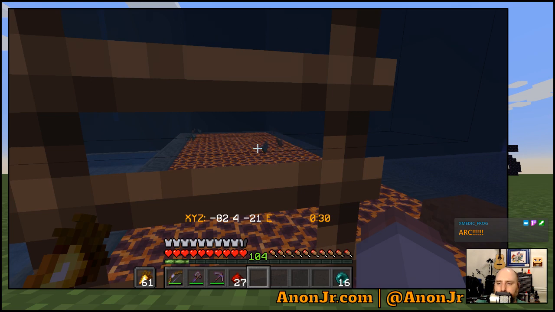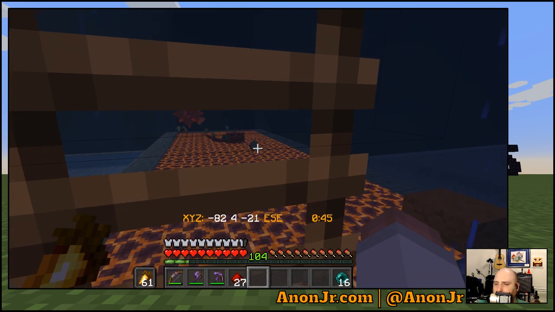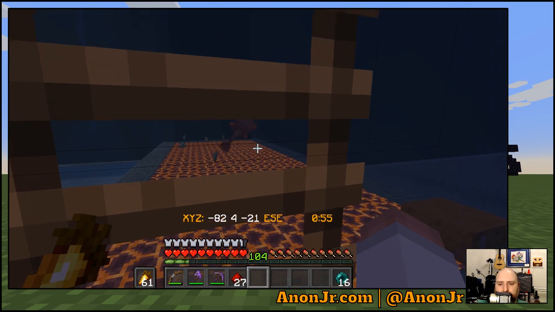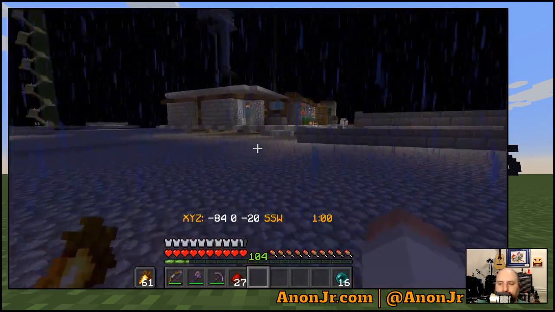Which now makes me wonder if the problem with the shorter version of this wasn't the height so much as I had something between the prismarine and the water. I'm not tearing this down and shortening it up. Unless I desperately need the cyan glass. No, I'm not tearing this down and shortening it up.